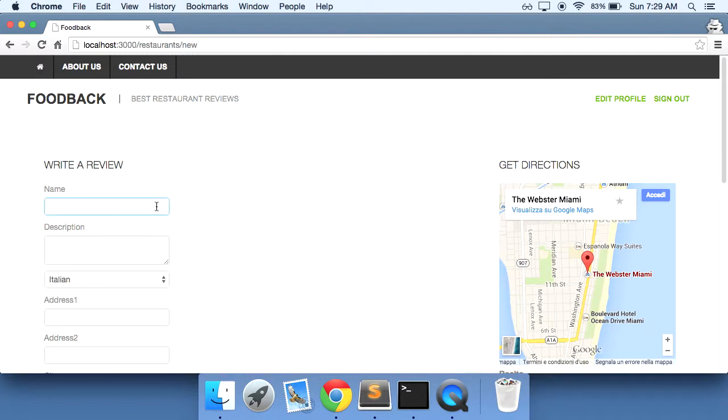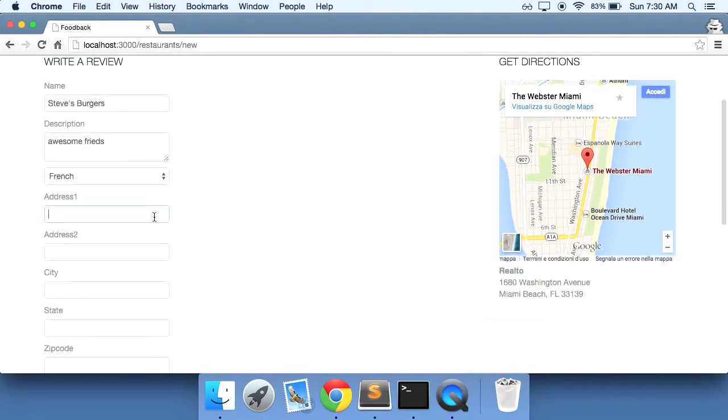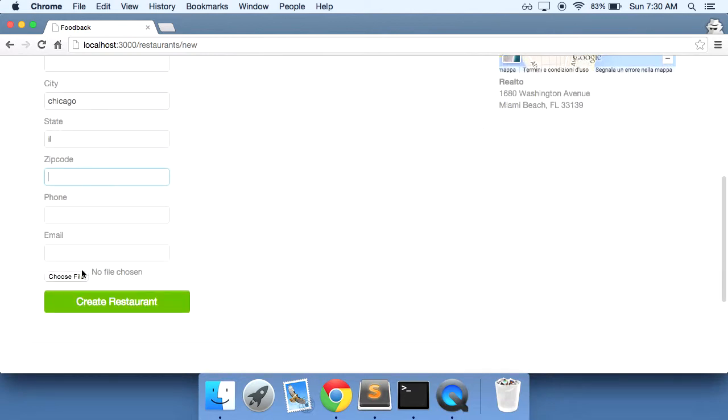Now we can say, this is always the hardest part, Steve's Burgers, awesome fries. This is going to be a French restaurant because we don't have American on here. This will also be in Chicago, Illinois.